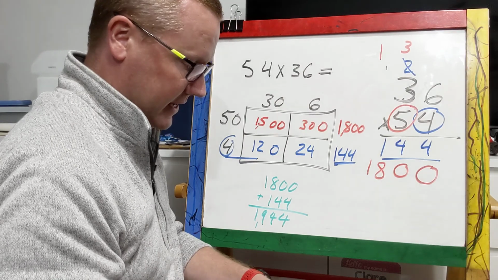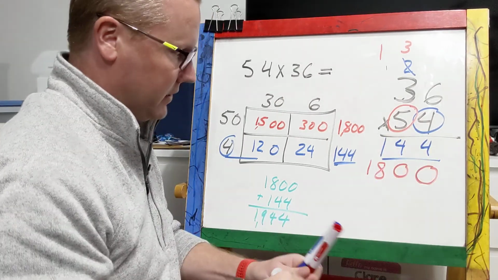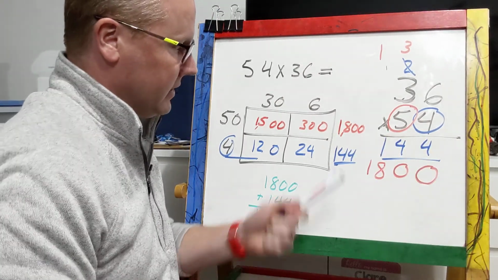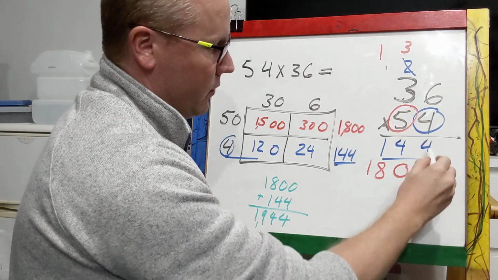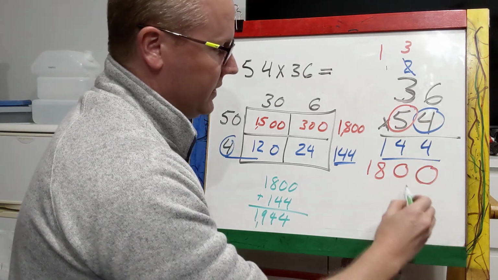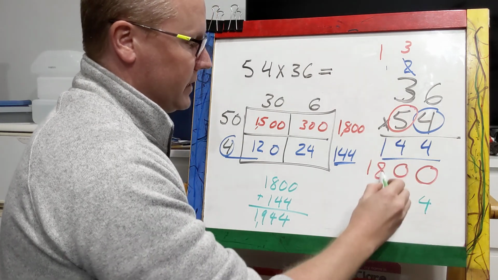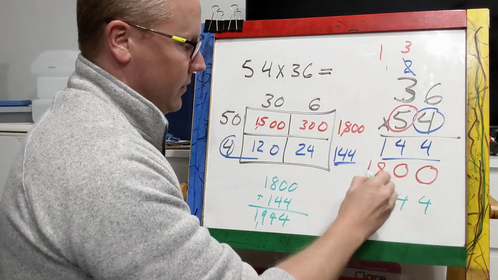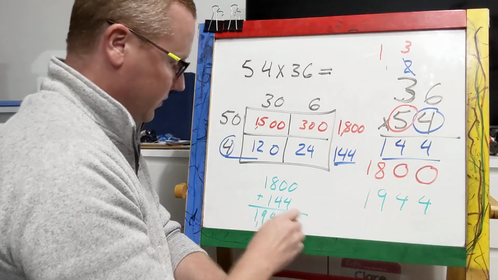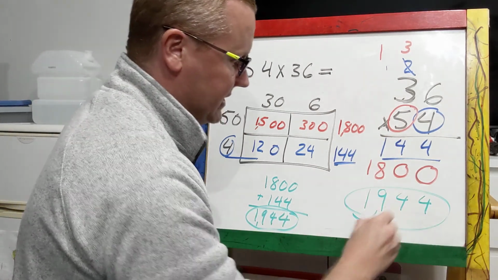1,800. And then again, when you add these numbers, it's even all lined up for us already. When I add these up, I get 4 plus 0 is 4. 4 plus 0 is 4. 1 plus 8 is 9. And 1 plus nothing is 1. So we end up getting the same answer.